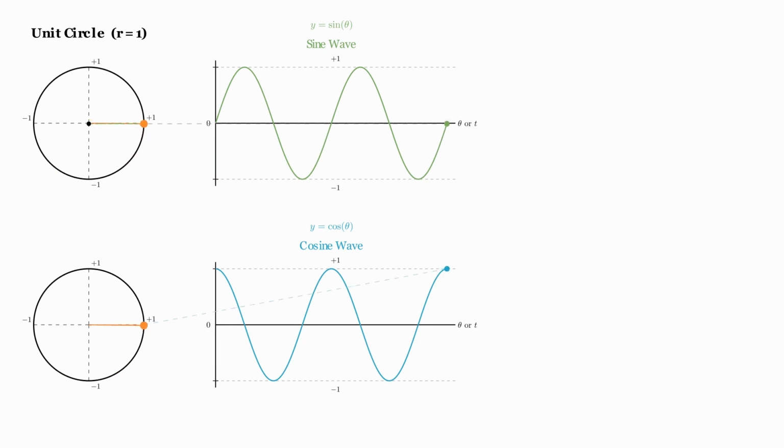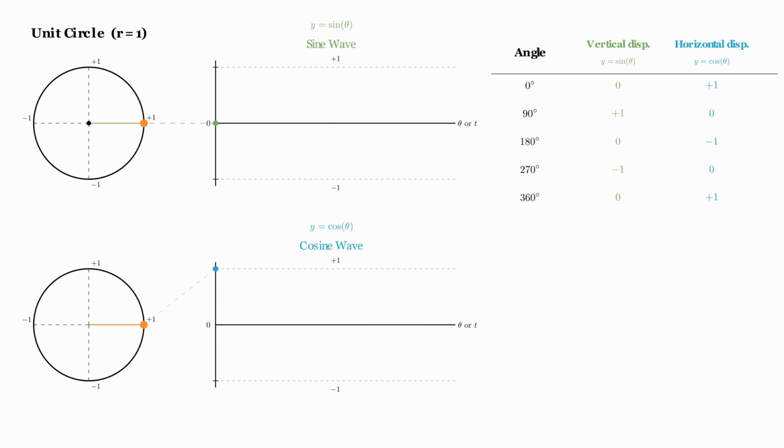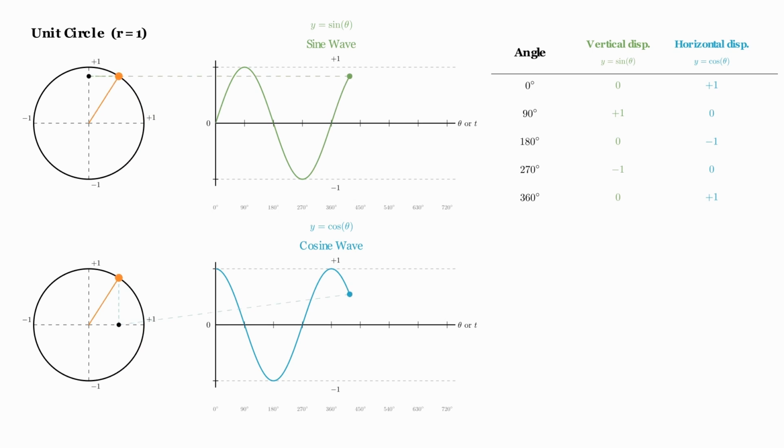I mean, why do they even follow such a waveform? To understand this, we have to analyze the displacement values for every single angular position that we discussed at the beginning of the video. Let's revise them again. Now, if we plot these displacement values against the angle, we will get exactly these waveforms.